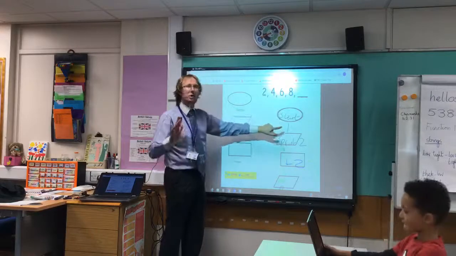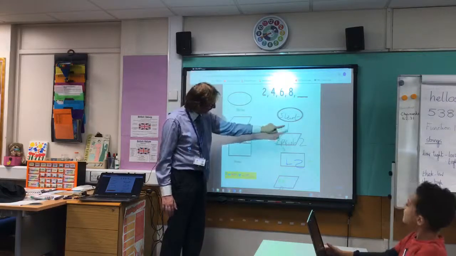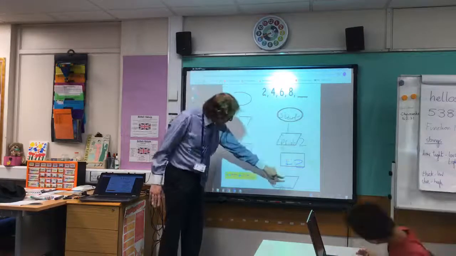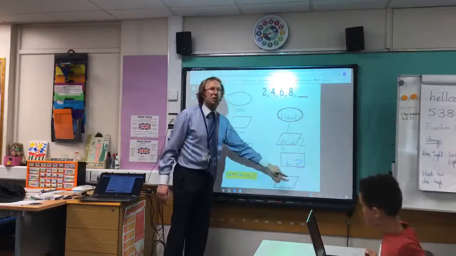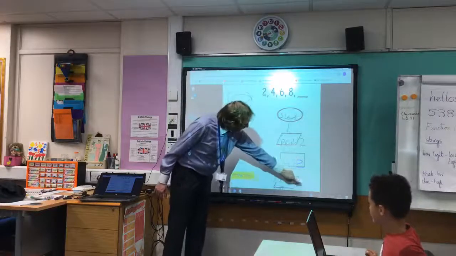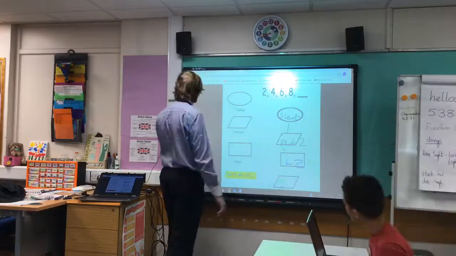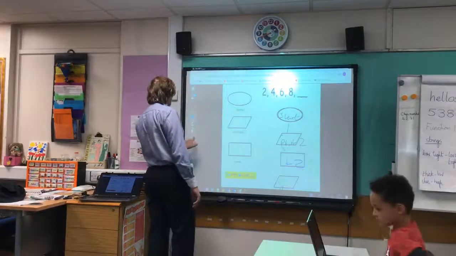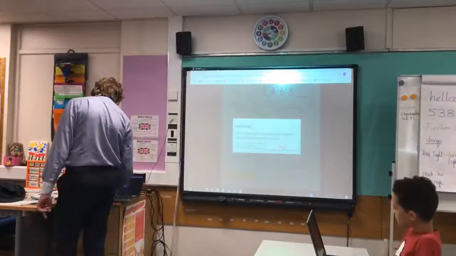Let's read it together one more time before we have a go. I'm starting. Print 2. Add 2. Then print the new number. Add 2. Print the new number. And what am I doing here? What have I drawn to help me understand what I'm doing? An arrow. Fantastic. Right. Mine is coming off your sheet. And you're going to have a chance at doing your own.